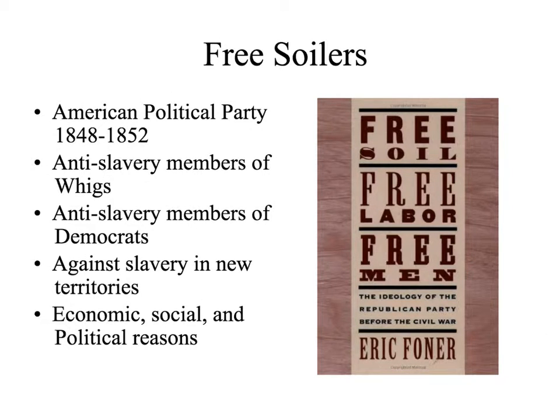So one of the things that emerged during this time also is a new political party, the Free Soilers. Between 1848 and 1852, a lot of anti-slavery members of the Whigs and anti-slavery members of the Democrats were against slavery in the new territories for economic, social, and political reasons. They became part of the Free Soilers. So the Free Soil Party were people who were in favor of the new territories being against slavery, but not all for abolitionist or social reasons.